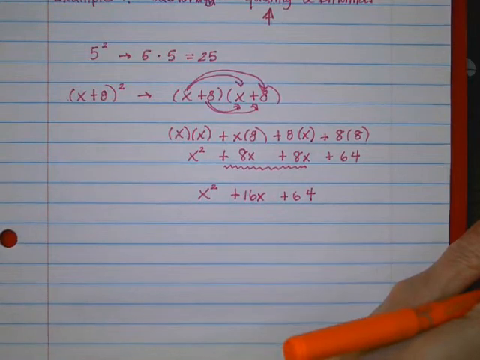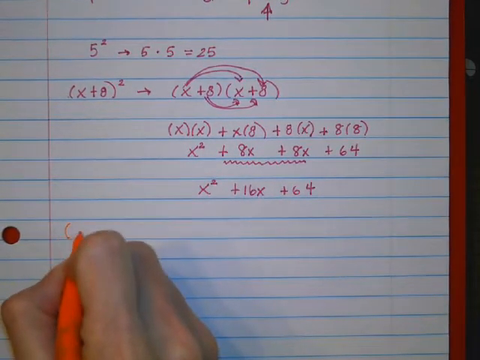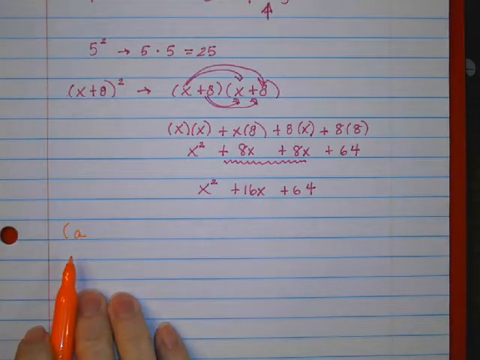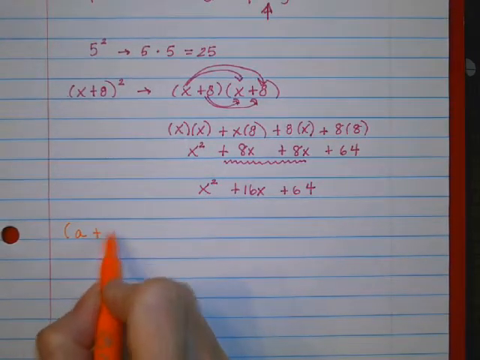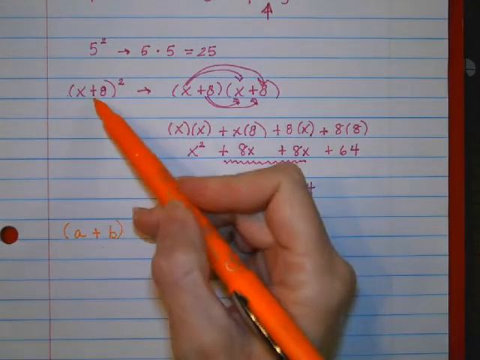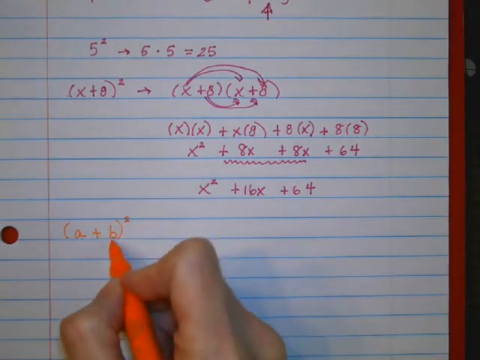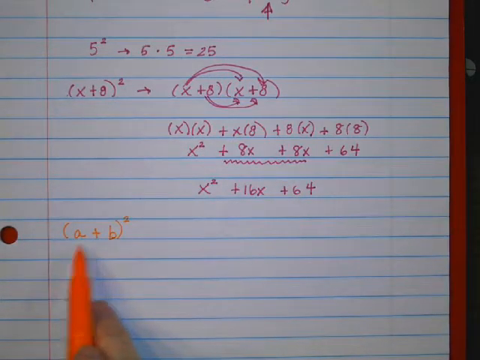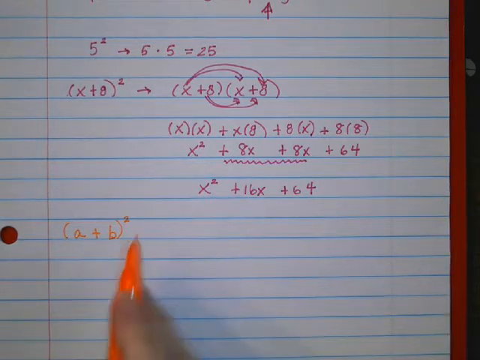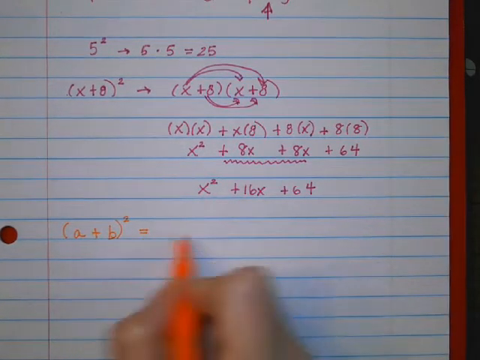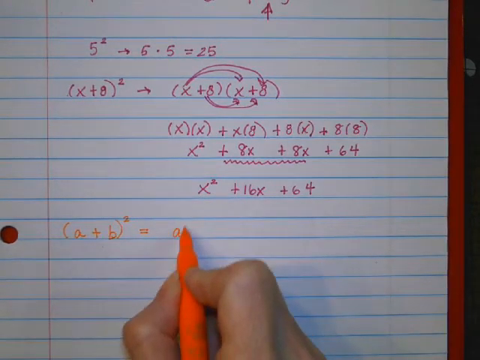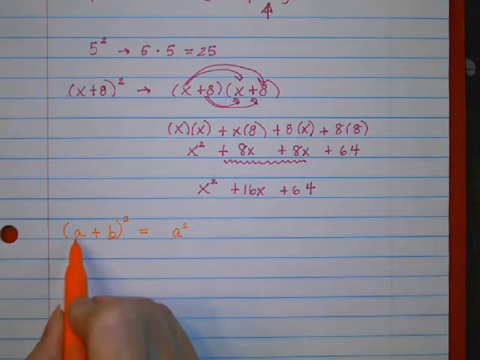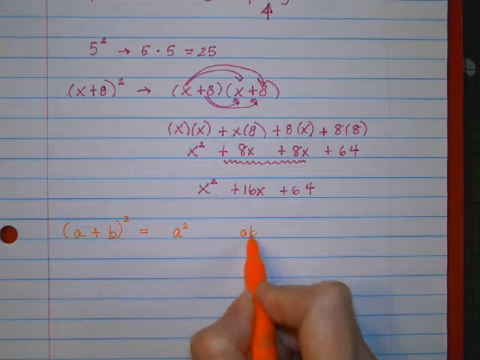All right, we're going to have a rule for this. So there's a rule. So they're going to say any value, any number, no matter what it is. Our first number happened to be x. A stands for any variable or number. Plus b. So again, plus, plus, and then squared. So the only difference here we have between this one and this one is that a represents any value, plus b represents any other value. So the rule for this is you take the first value, which is a, and you square it. To get the term in the middle, you take this a value times the b value, and then times 2.